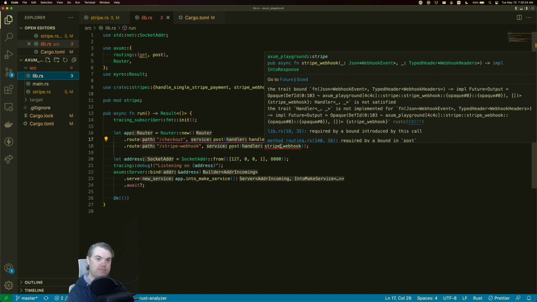The trait handler is not implemented for webhook headers. Okay, the trait handler.